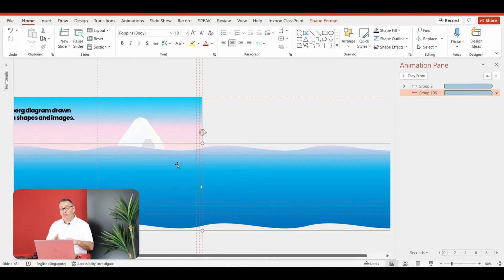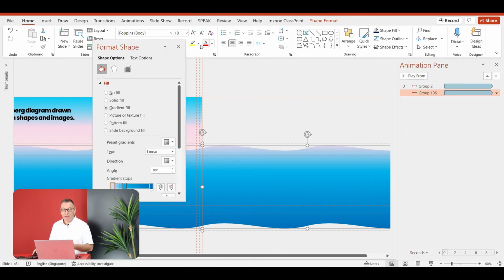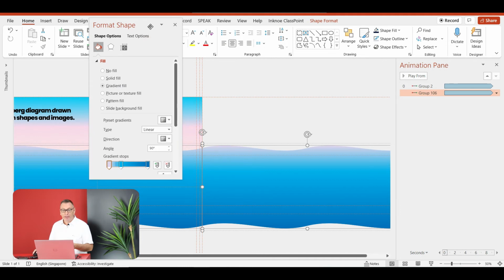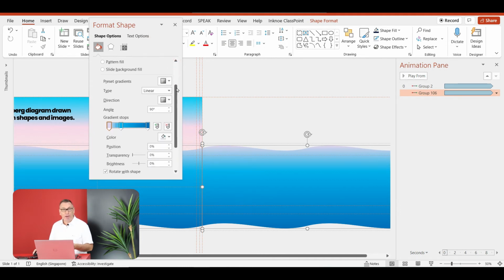And so now that we have this shape on top, very carefully within the group section, click into one of those shapes. And if we want to click into the other shape, hold down the Shift key and then very carefully click into the other shape, all at the same time, not ungrouping it. So with those two shapes now selected, we can open up our Format Shape box once again. And all we're going to do is just modify a little bit of the color transparency.